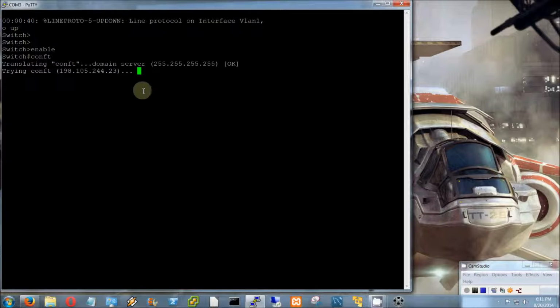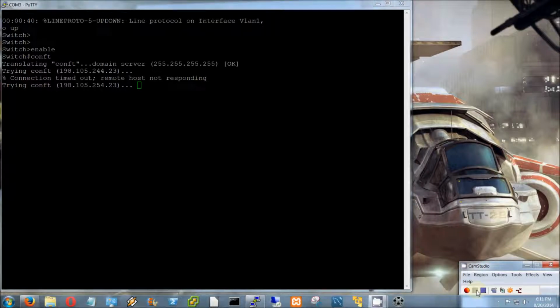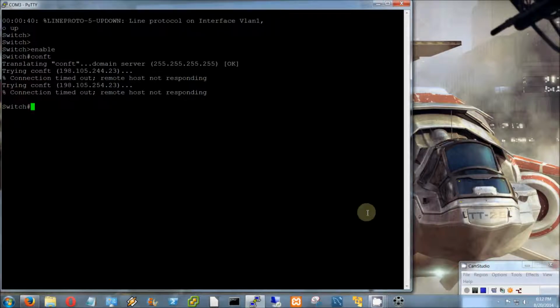I'm going to pause this because it can take a while. Control-Shift-6 is the command supposedly, but I just did it, so we'll come back in a couple seconds when this is finished. Okay, we're back, so let's start configuring the switch, and we will put in that no ip domain-lookup just in case you make a spelling mistake. So let's set the host name first. Test. Okay, and then let's go right into the no ip domain-lookup.